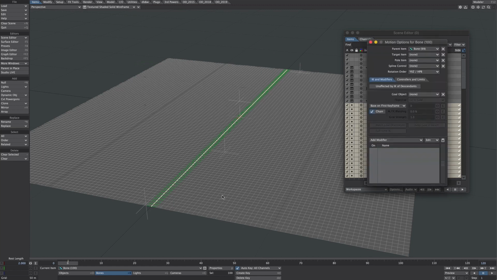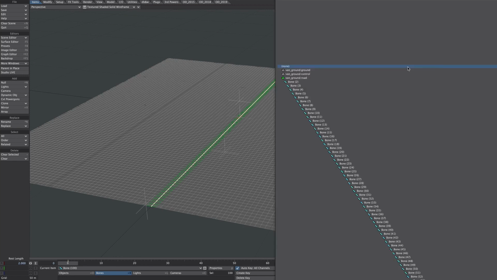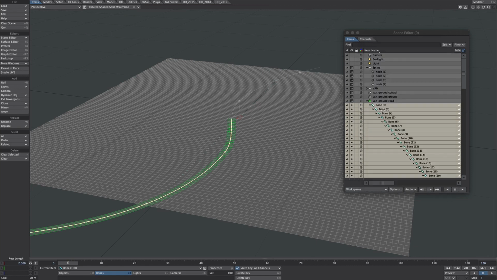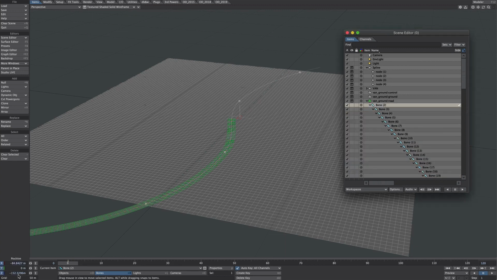I'm going to press M to bring up the motion options, and under spline control, let's type in spline, select the spline. There it is, all nicely splined. Now because this is already selected, I can just turn them off like that. That's all good, but let's click this top bone and let's zero it out so the position on the Z is at 0. So that's it for the bones.